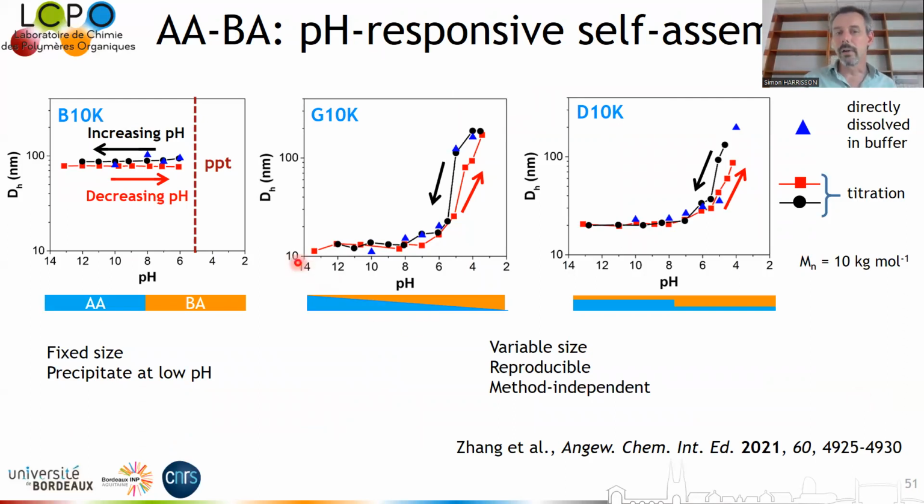On the other hand, our gradient copolymers started off forming very small aggregates. As we changed the pH and the acrylic acid got protonated, became less soluble, they formed larger aggregates, and this was a reversible transition, and they got back to the same place, suggesting that these assemblies really are at thermodynamic equilibrium. And something that was interesting was that our diblock copolymers here, our asymmetric diblock copolymers, showed the same kind of behavior, starting out small, getting larger, and then coming back to where they were. So it's very similar behavior to the gradient polymers.